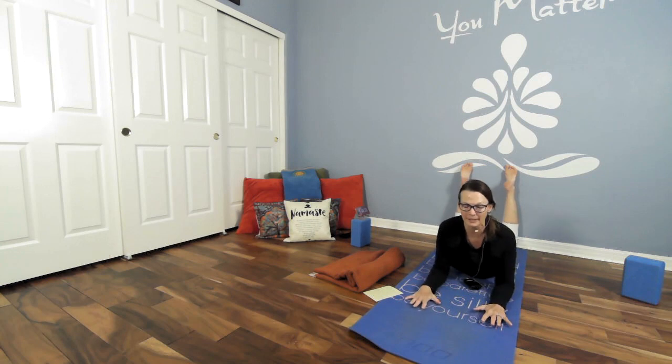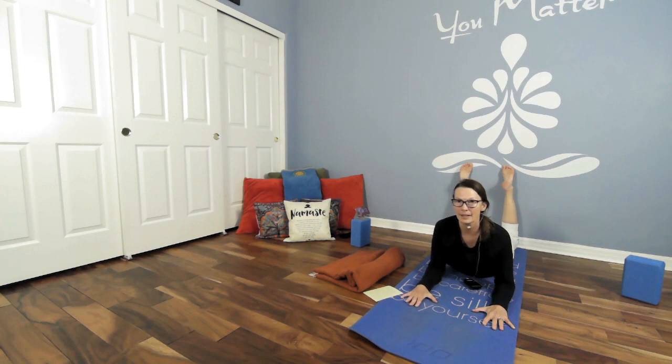So elbows are going to be right under shoulders. Our palms face down, fingers nice and wide. Try not to arch your back. We want the low belly to draw in, tailbone extends towards the wall. And then we take the shoulders down and back. Press your forearms into the floor, your elbows press down, shoulders are back.